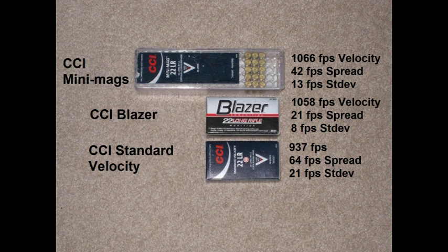I have read that the Ruger Amphibian shoots CCI mini-mags at about 900 feet per second. I think this is too slow. The high velocity ammo stays subsonic in the 5-inch barrel, and the CCI standard velocity ammo is about 900 feet per second. The cheaper CCI Blazer ammo is the most consistent.